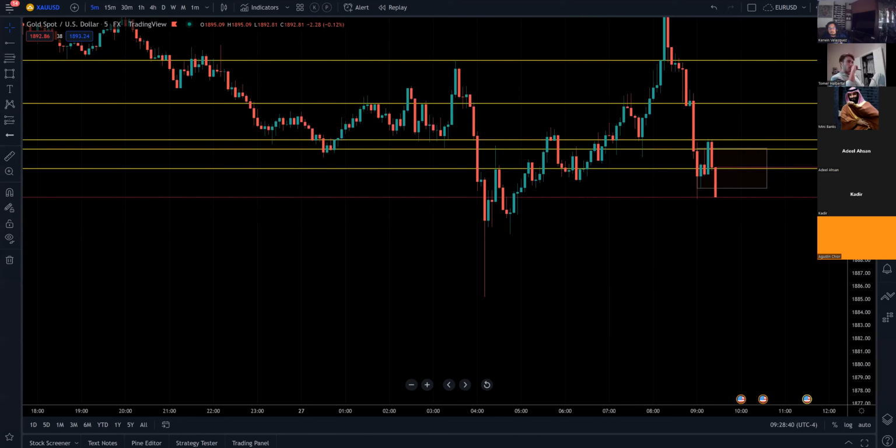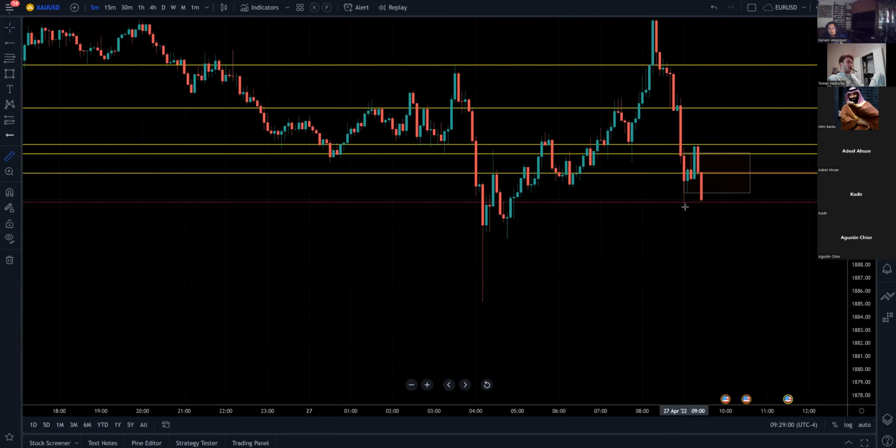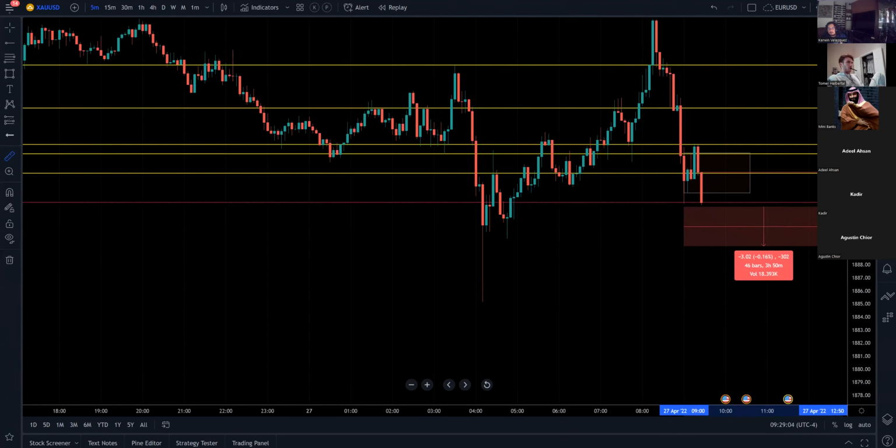The reason I placed the sell stop on the body instead of the wick: if it had given us a smaller wick on the current candle, I probably would have placed a sell stop on the previous wick. But the steeper wick definitely gave me confidence on the sell stop on the body. So that's why. But yeah, it worked out. I should have left the runner, definitely.